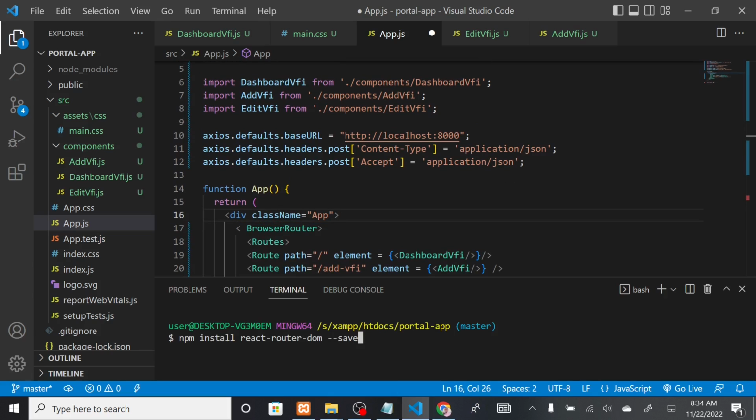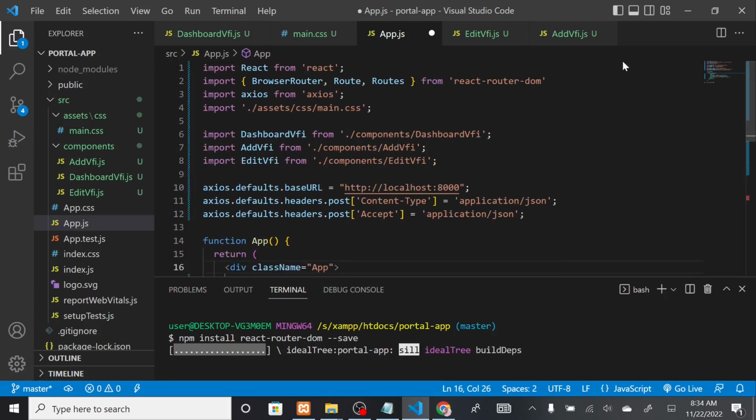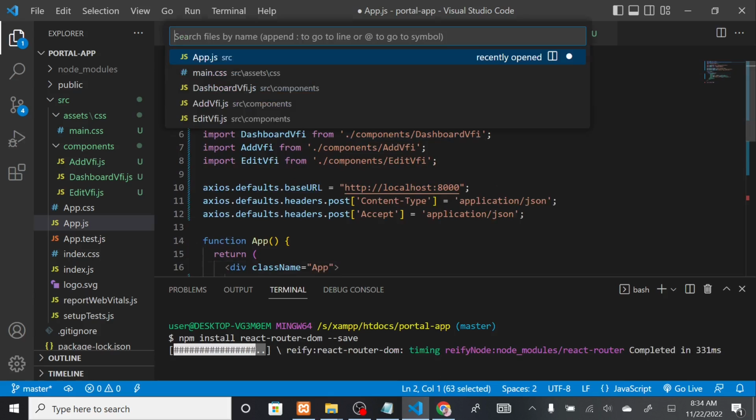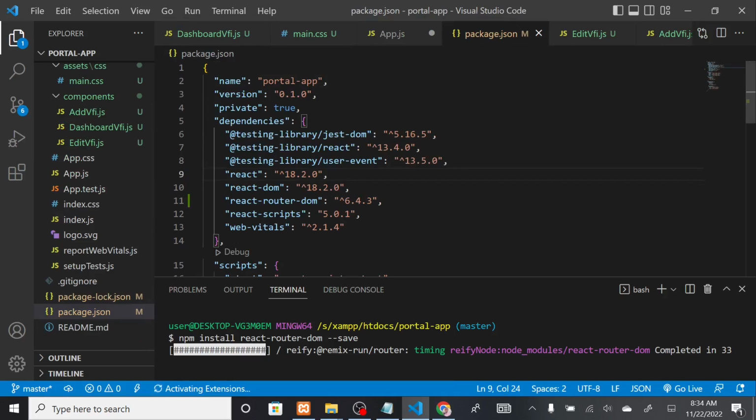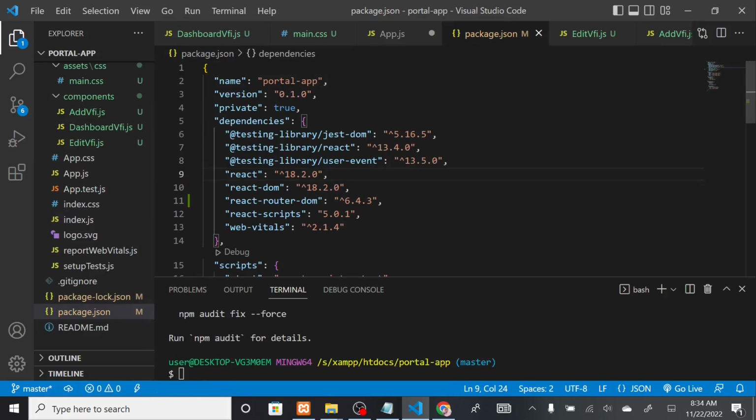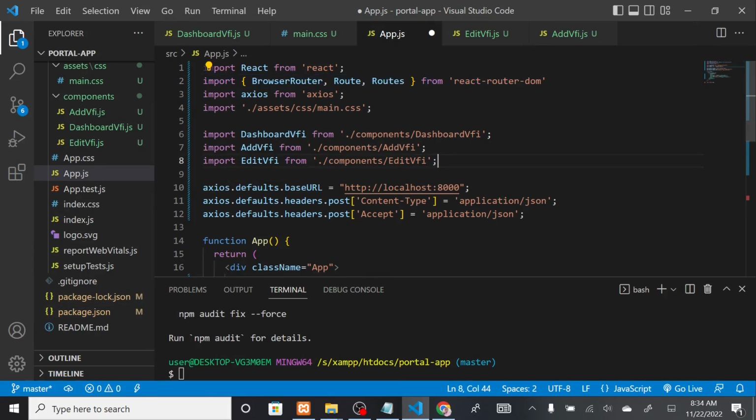And then that's all. So now the next item here is to install the npm install save, that is the router DOM. So I'm going to install that one, because remember we are using the browser router here, coming from the React DOM. But I've not installed it because when you go to package.json there, oh, it's already installed, so it has been installed. So we already have it there.